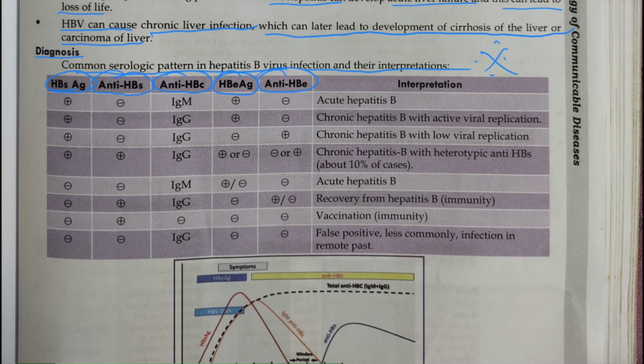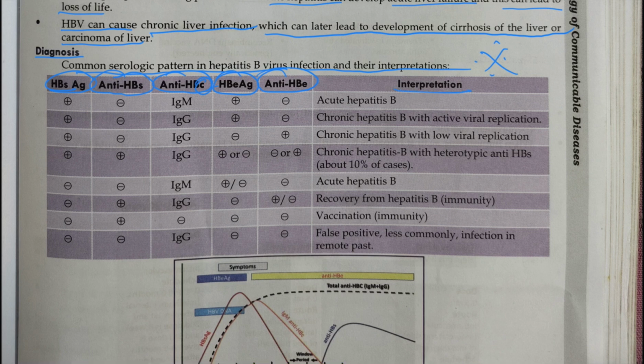Hope this one is clear. It's a bit logical. If you see the antigen, you can see the corresponding antibody. The HBc antibody will be there, but you cannot see its corresponding antigen, because C stands for core. Core antigen won't be present, but core antibody will be present. So, interpretations, let's see.